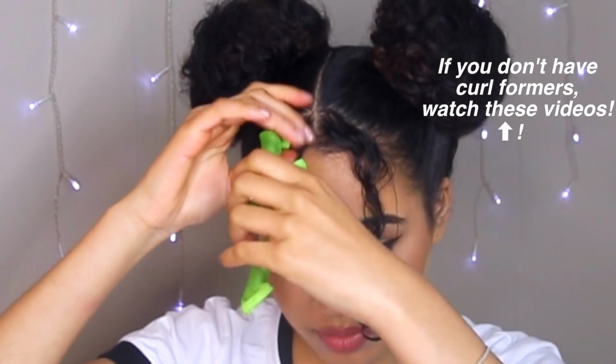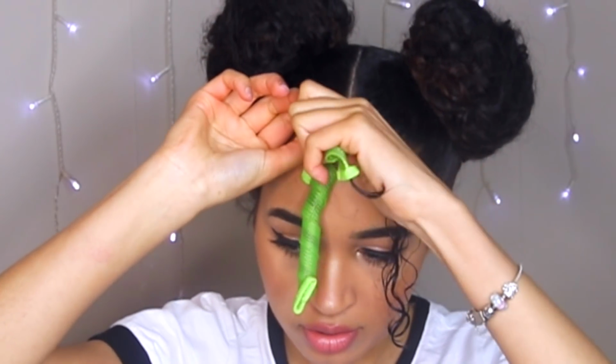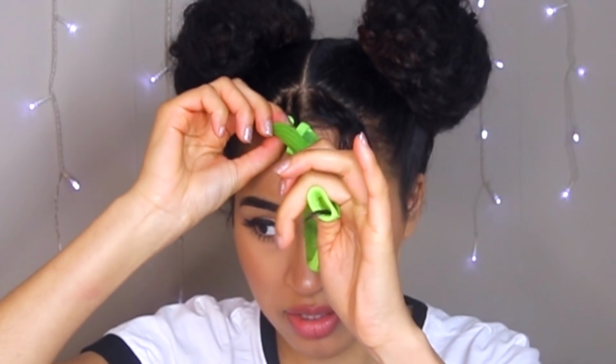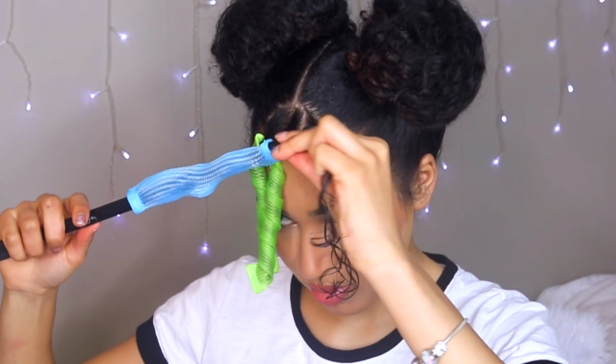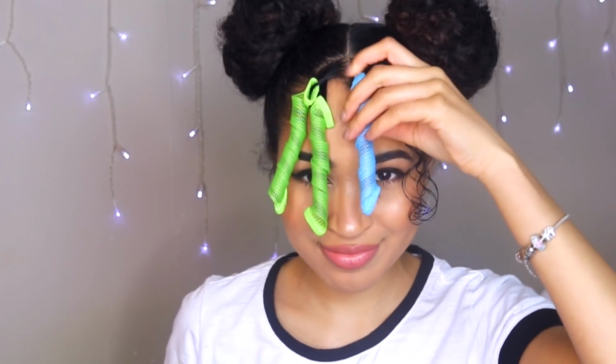It's really easy, and if your hair is too long, like if it comes out of the bottom of the curl former, then you can just wiggle it down a little bit and then it'll be fine. So I'm using blue on this side because I want the opposite curl pattern on the other side of my fringe.